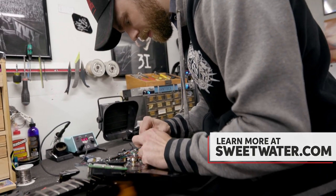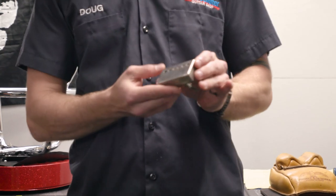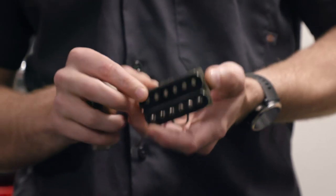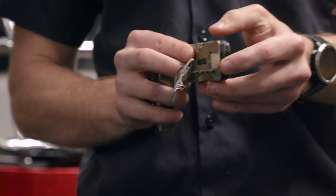I'm with Doug Mantoc, and Doug does a lot of the wiring and custom pickup winds here at Sweetwater. We've got something really cool you don't get to see every day. Doug, what do you got? Here we have what used to be an original '59 PAF. It has been worked on before. I have it open actually — it does have breaks in the winds, so we will have to rewind it.